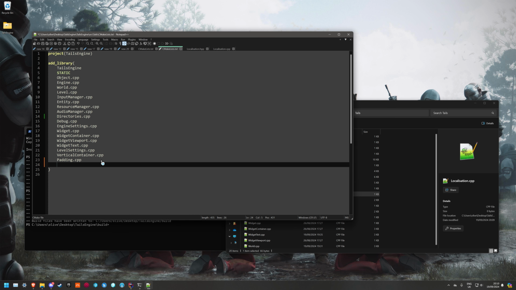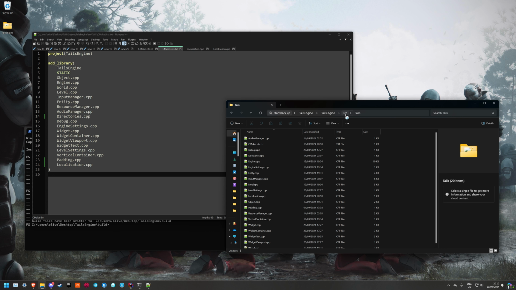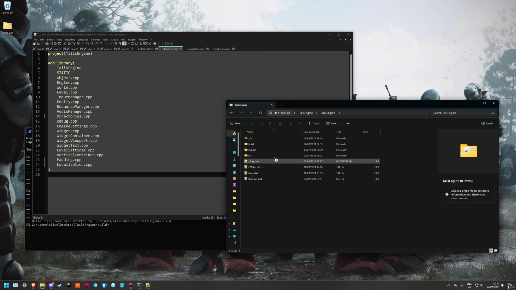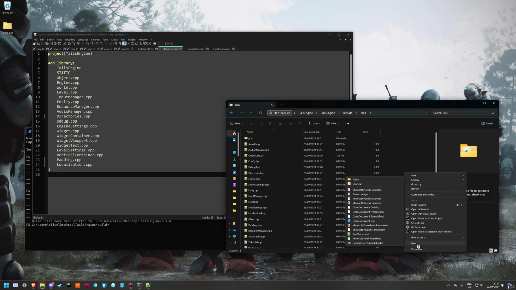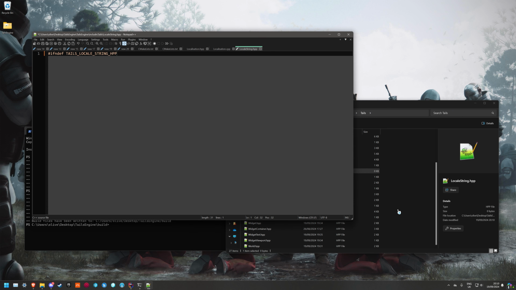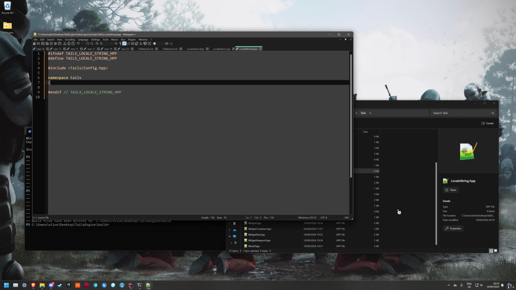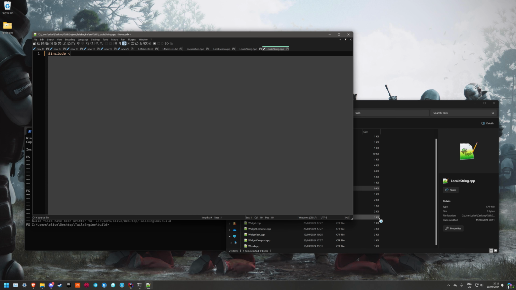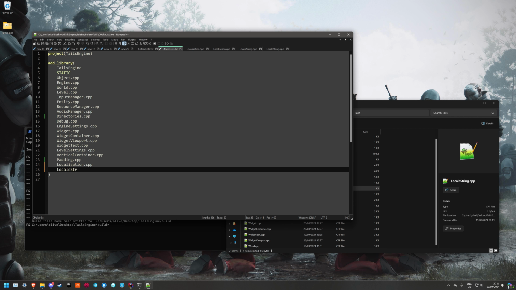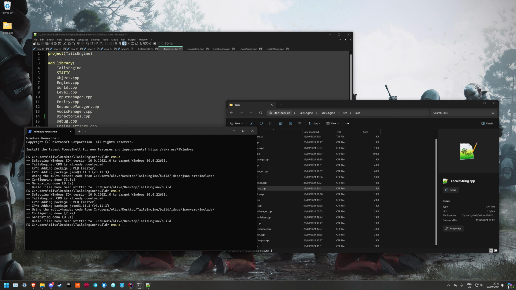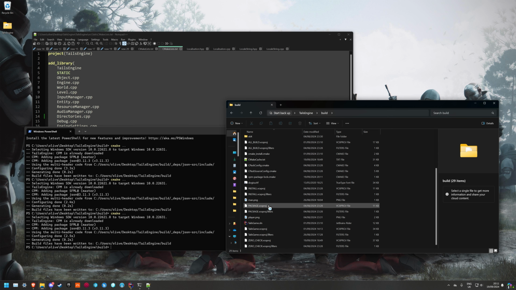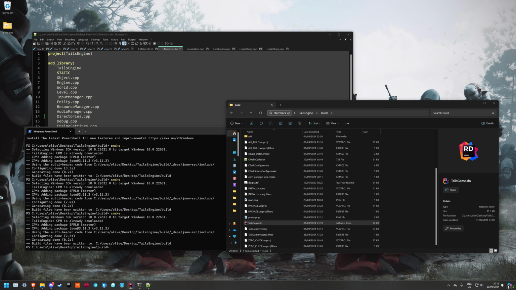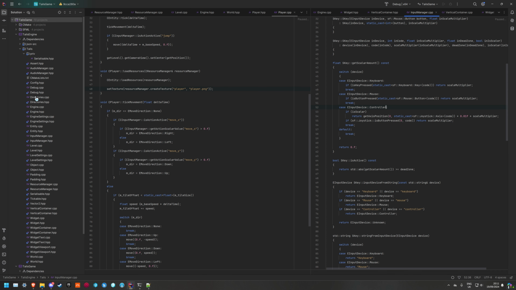And obviously then CMake. Okay, nice. So we have that. We also want our locale string as well. Okay, now we have that. We can CMake build again, or just CMake. Now that's done. We have our thing, and we'll have our localization and stuff.